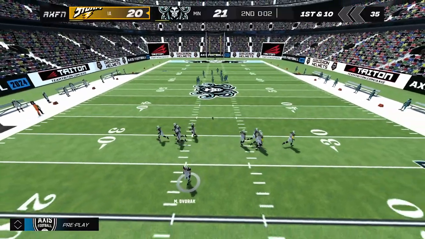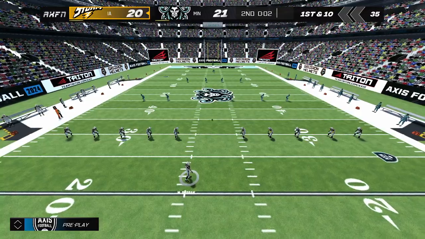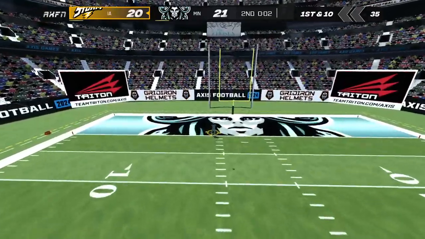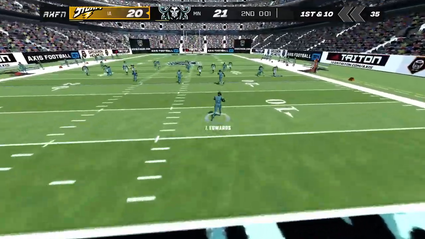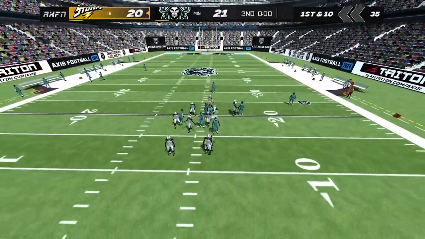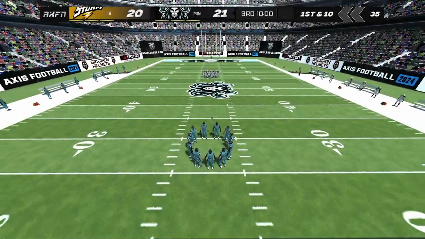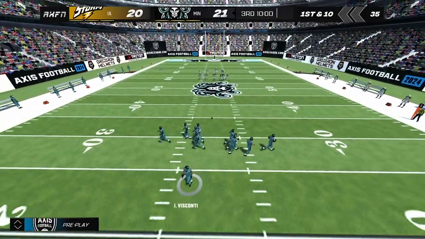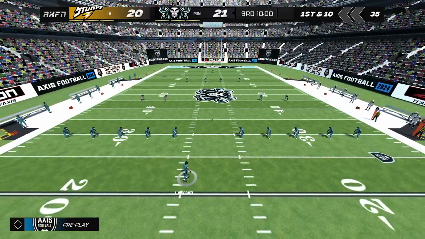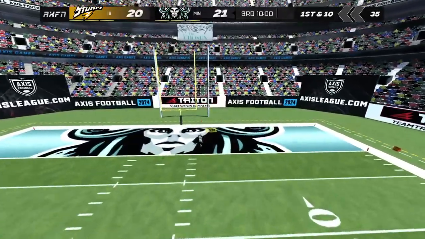Here comes the kicking team. The kicker kicks it away. Edward takes the kickoff. And he's brought down after a return. That signals the end of the second quarter. The home team leading 21-20. Number 12 kicks it deep.